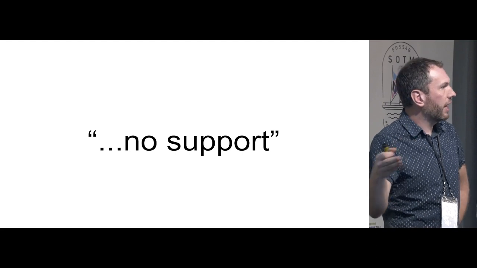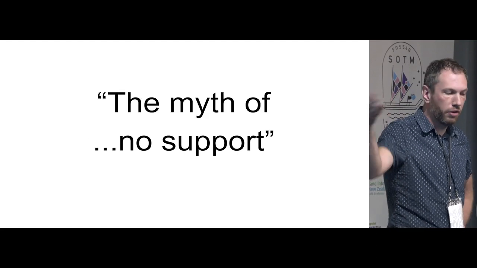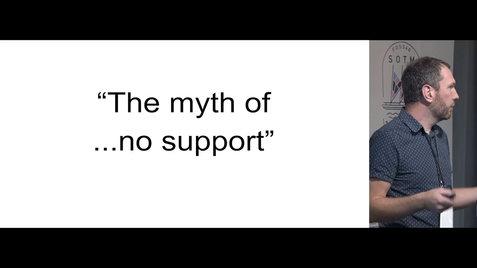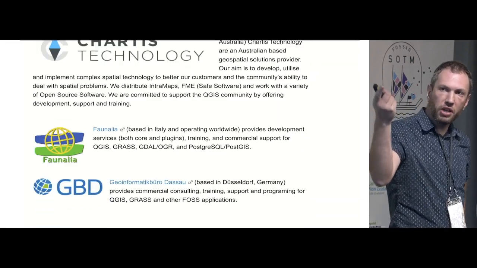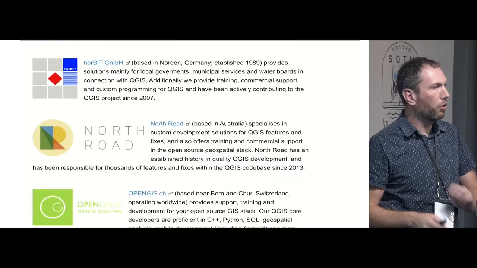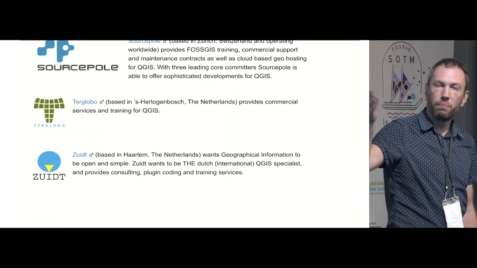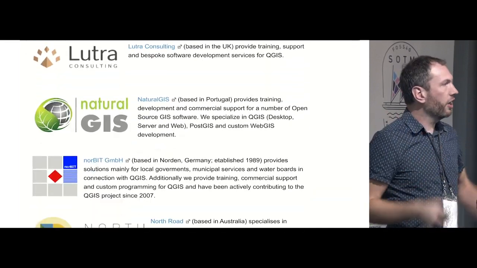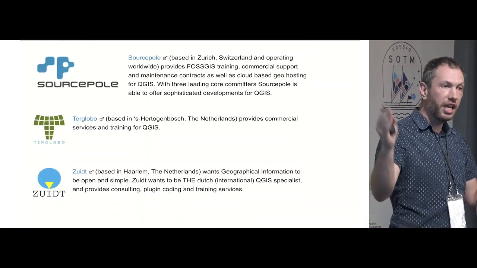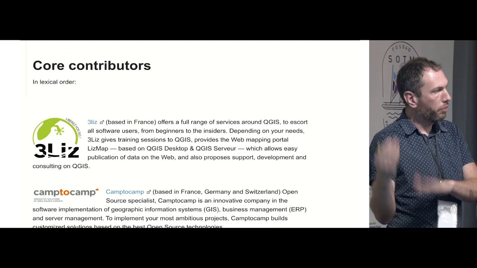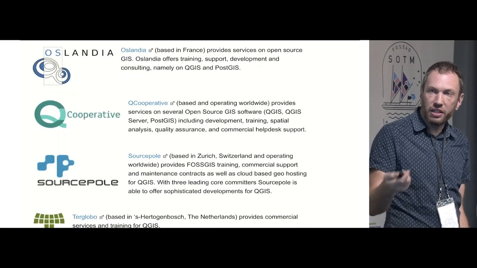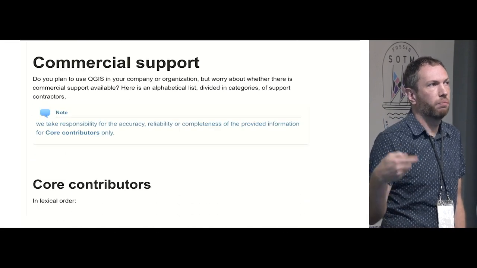This one I think is really easy to dismiss because we've seen time and time again that actually it's a myth. It's the myth of no support. To use a project like QGIS that Nathan and I are intimately aware with, on the QGIS website, if you do a search on Google, QGIS commercial support, there's dozens of organizations worldwide that offer support for open source software like QGIS. And you only have to walk out into the foyer there and you'll see there's heaps of avenues available for that sort of commercial support, just the same as you'd get from a proprietary vendor. So that one's easy to dismiss. It's a little bit of an outdated point that's raised often.